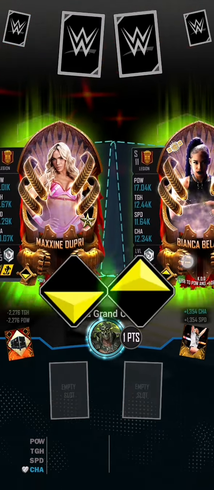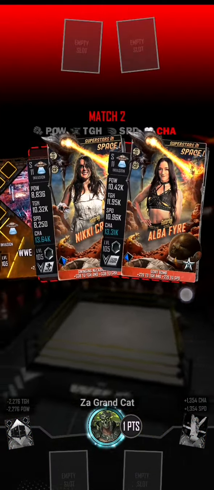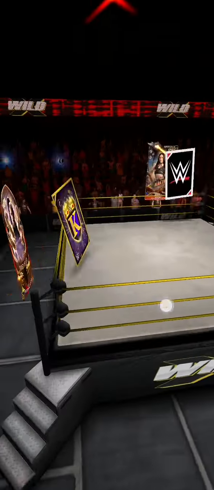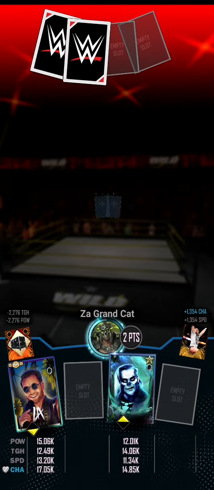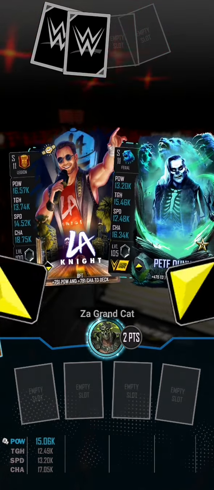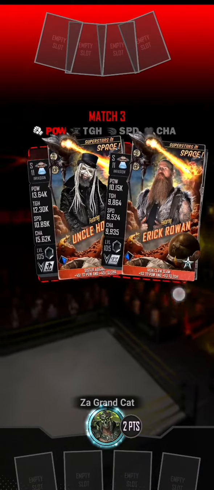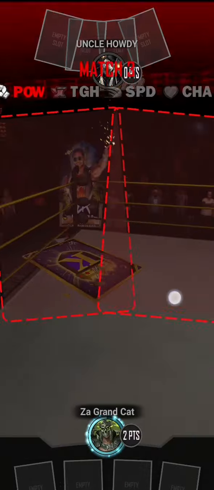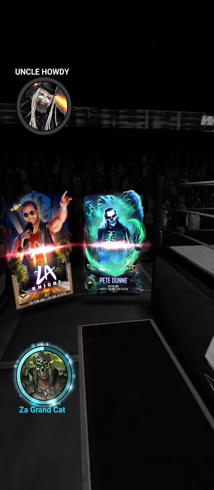So I'm not going to use my support here. Oh, that's where they use the support. Okay, so that one we might need to redo. Oh, we still won. Okay. And this one is power against Uncle Howdy himself. We know that Uncle Howdy has some massive, massive power. But by using the Legion Roadcase, we should be able to do that with no problems whatsoever.